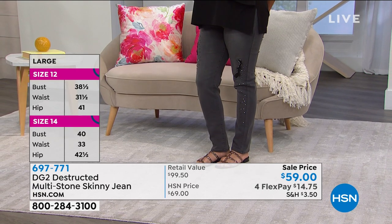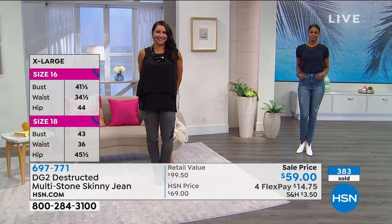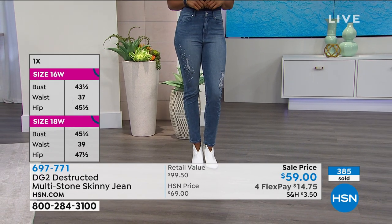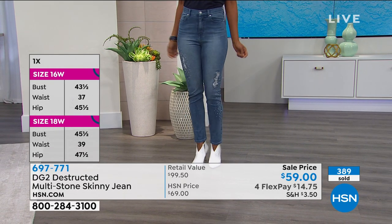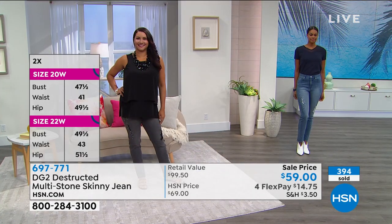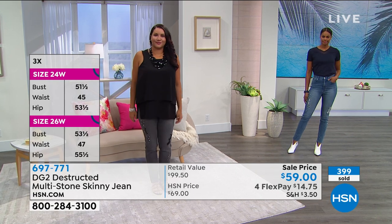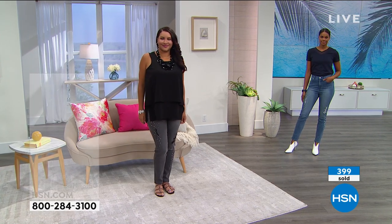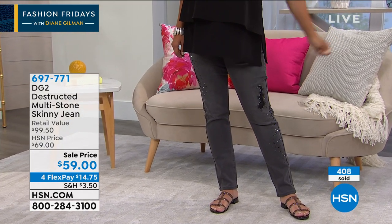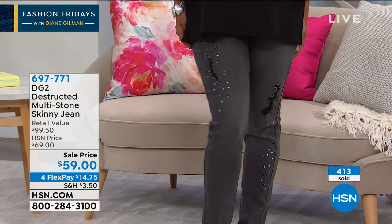If you go out to price a jean like this, you could easily put a 2 in front of that price and you'd never get to wear it at home for 30 days. What I love to do is get it home, pull out all my shoes. I'm going to wear it with sparkly gray sandals that look like Birkenstock with stones all over them — perfect in hot weather. In the fall, I'll put it with an ankle boot, probably black suede or black leather.